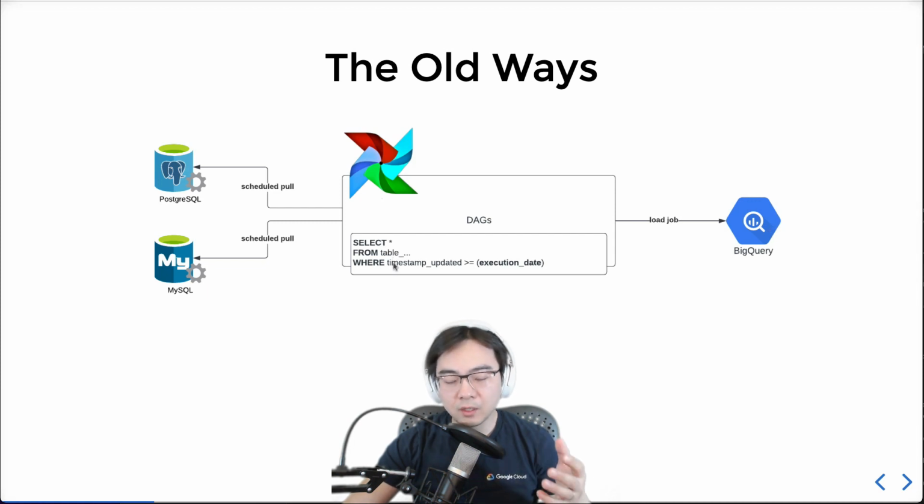So in the solution in the middle, typically you point to an individual table, and then use a select query plus a where clause where you do delta tracking, which typically uses the timestamp updated, sometimes even combined with the timestamp created, greater than or equal to the execution date, which in a daily ingestion scenario points to the day before. So you capture the change. That's what we can call the old way, and this is talking specifically about relational databases.